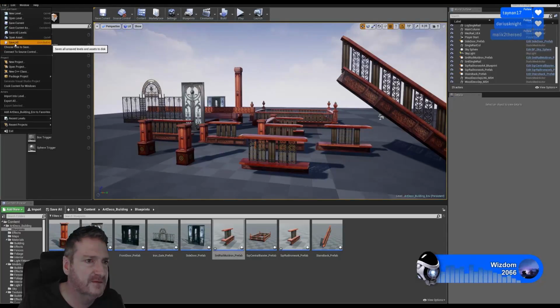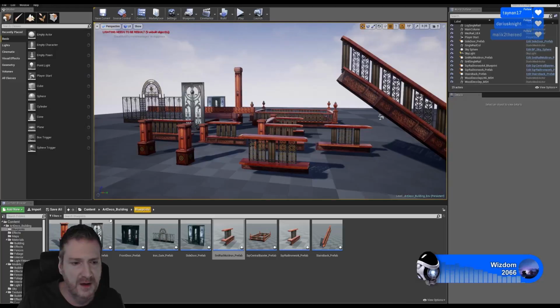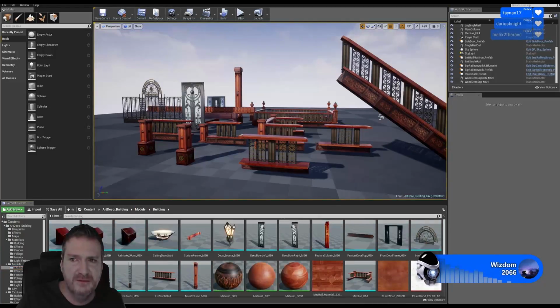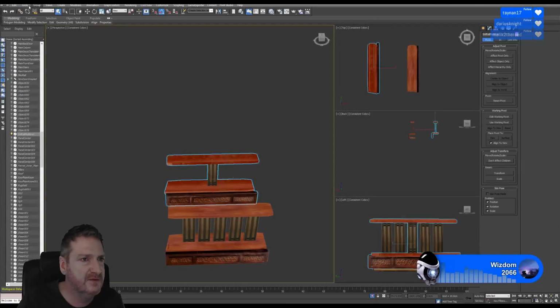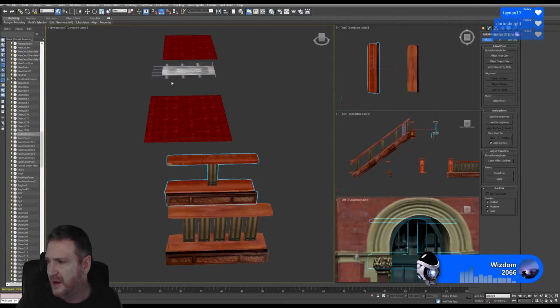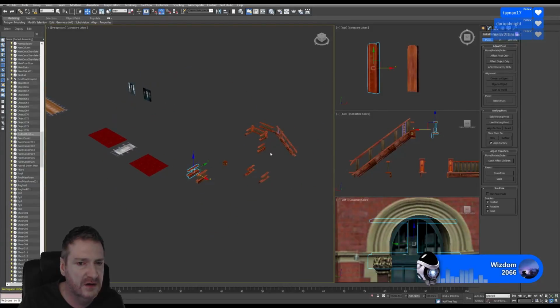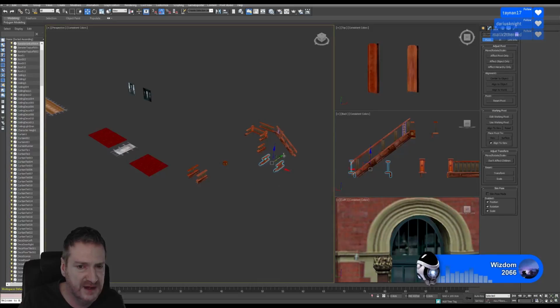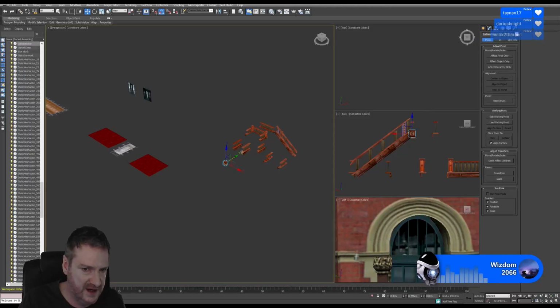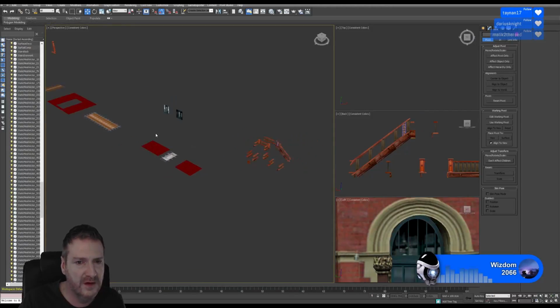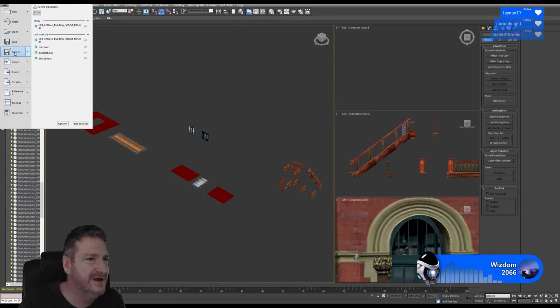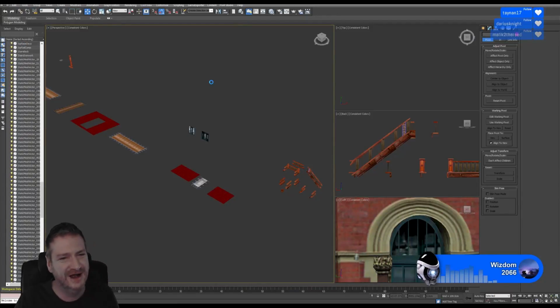Let's save all of that. Alright, let's jump back into Max, and jump out of isolation mode. Okay, let's move our assets to the background so that we know that we've done them. So it's going to pop those ones back there and pop these ones back. Pop you back as well. Let's save our Max file because, you know, I don't trust Max. I have autosave turned off, so I have to do saves manually. I must remember to do it.